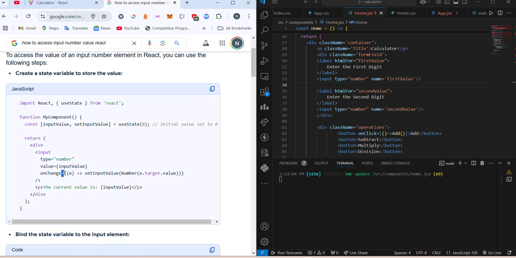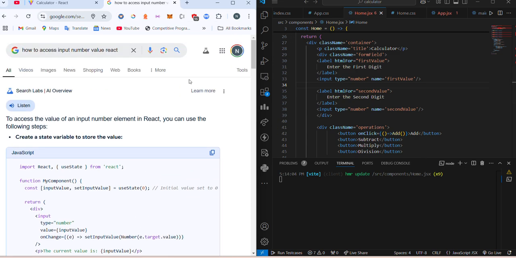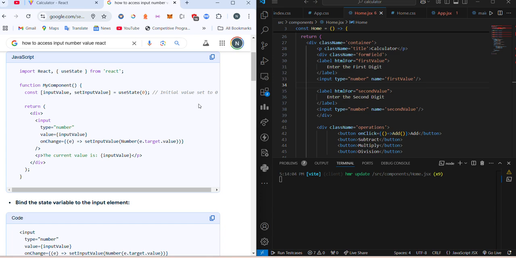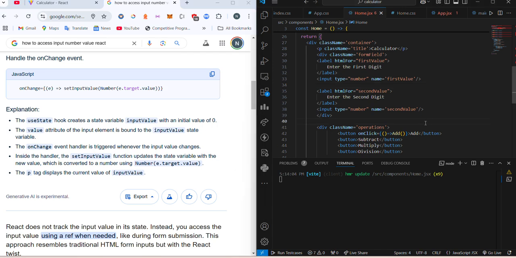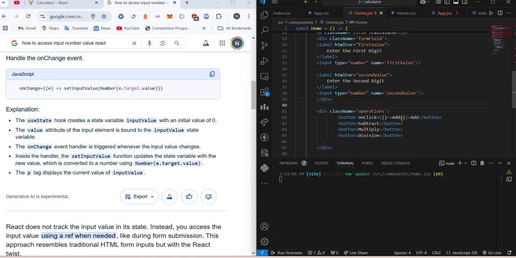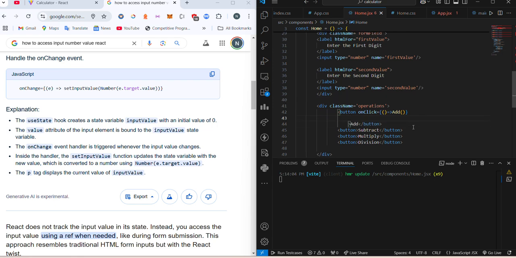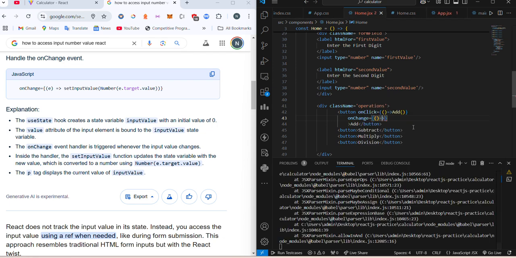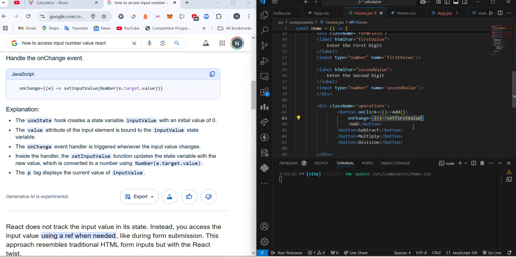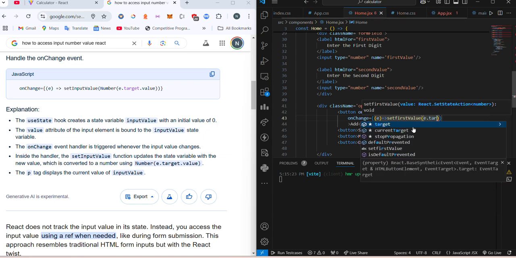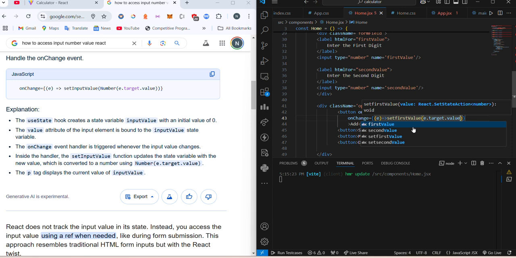Okay, onChange, it is the onChange event. We can use that. So apart from this onClick, onChange, we're gonna have this arrow function with the event and set the first value to event.target.value, yeah.